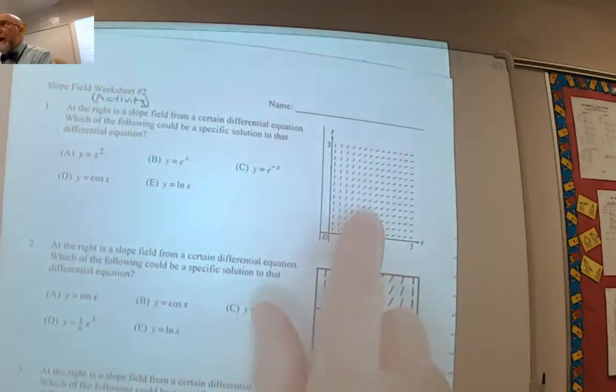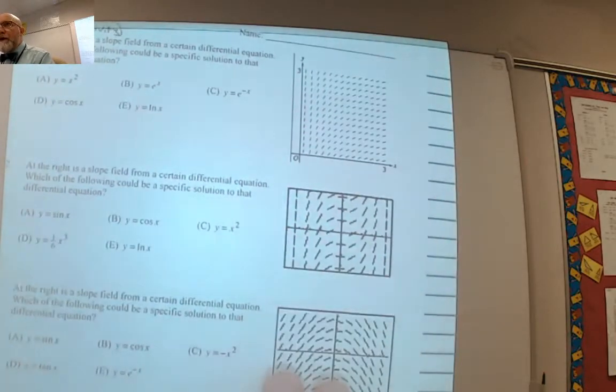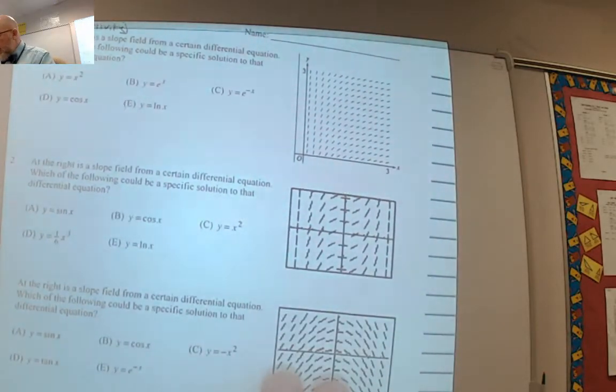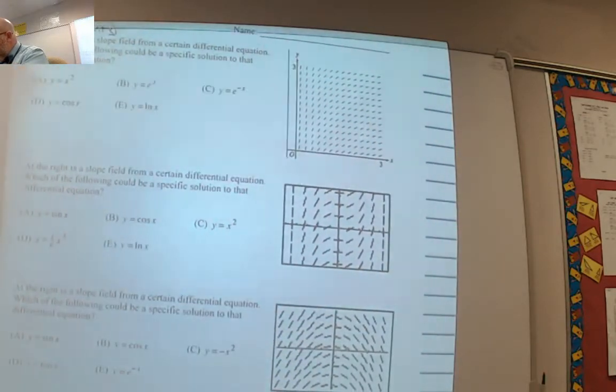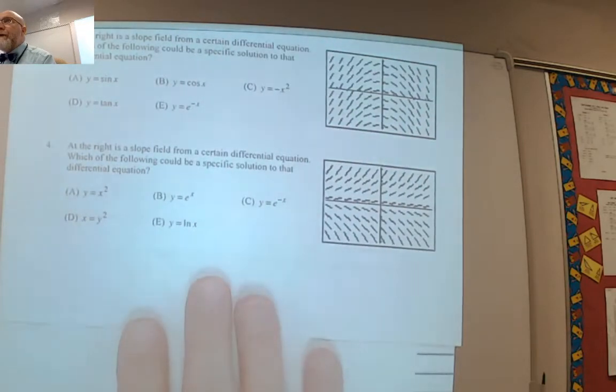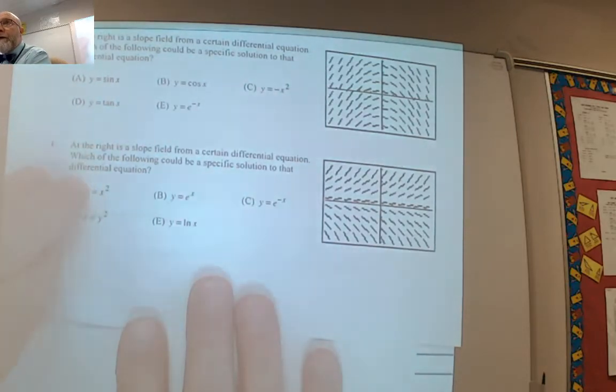So that takes care of that sheet. I think it's worthwhile going through these. Were we okay with this? I think we did this in class. Did we do this whole front page in the class? Except for the last one? Well, you should now know which one that is. It's B, correct? Right.